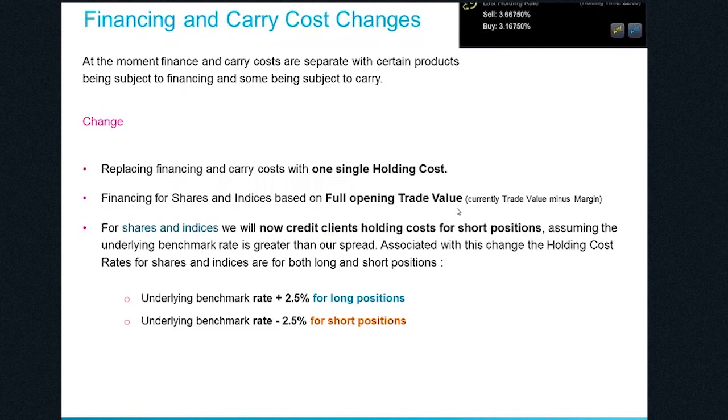Unfortunately in this instance, that means that the overnight financing costs will be slightly increased. But one thing that we are doing on the fallback to that is, currently if you're long or short, we charge our clients overnight financing, and that's a little bit different to the industry norm. So to bring us more into line with everybody else, and for you guys who've been trading with us before, this has been a constant bit of feedback, especially for clients who are taking long-term short positions: if you're long, you get charged an overnight financing cost.